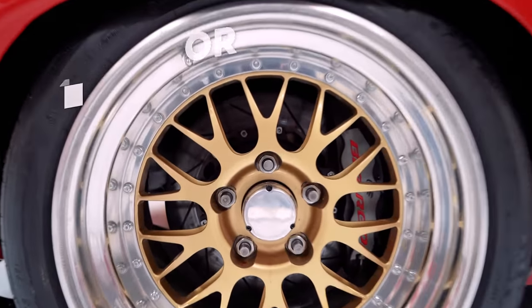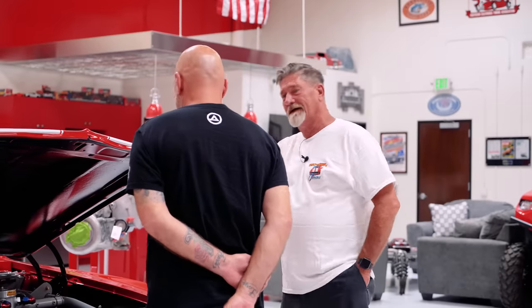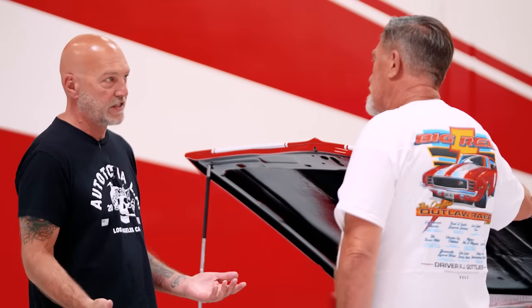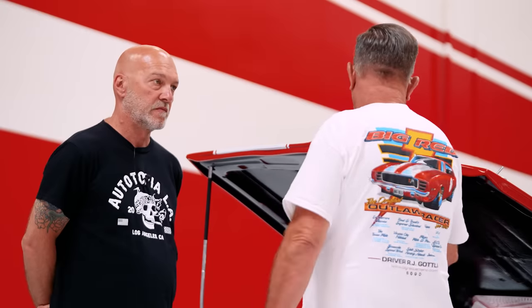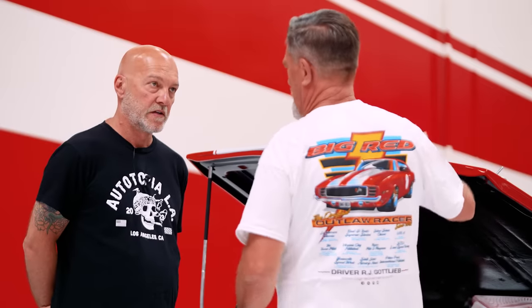Manual setup? Yep. Bear brakes have been behind us on this car for a long time. There just is no other. Not like it's a surprise that you guys have support, but I know Summit's all over the car. Summit, Joe at ProTorque, Carl at Rossler, Sergio at ProCharger, Donnie at Holley. They all just stepped right up and said, what can we help you with? You need help? Here's my cell phone number. Sunday morning, I don't care.